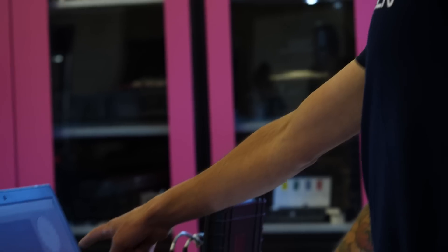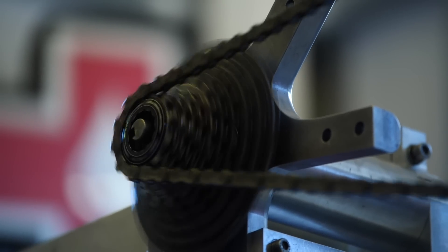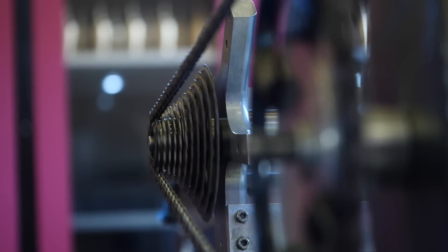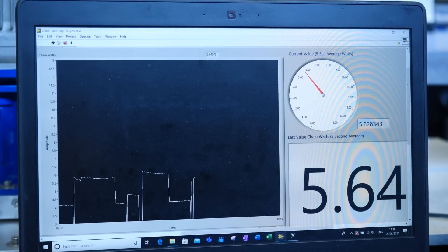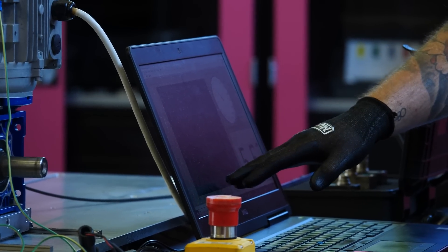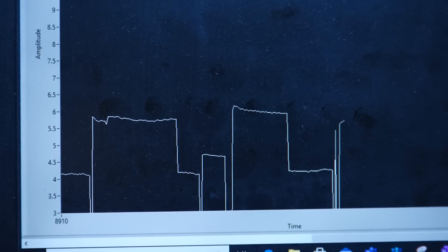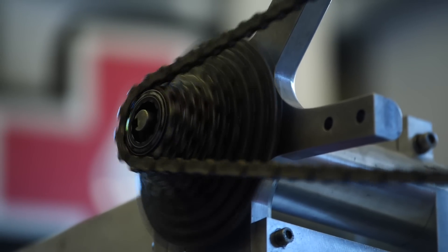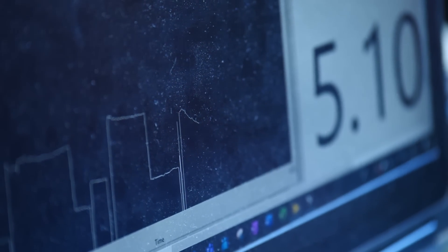The reading is 5.4 watts of power loss. Not that bad, to be fair — for a chain that's done a bit of work and isn't overly clean, that's not bad. We've got around 250 to 300 watts going in, which is more than your average rider — I'd say it's a keen cyclist. The machine is measuring every 25 seconds, giving a good data point each time. We've done our 10-minute measurement and you're losing about five watts on this chain. Hopefully we can get some more out of that after a clean.